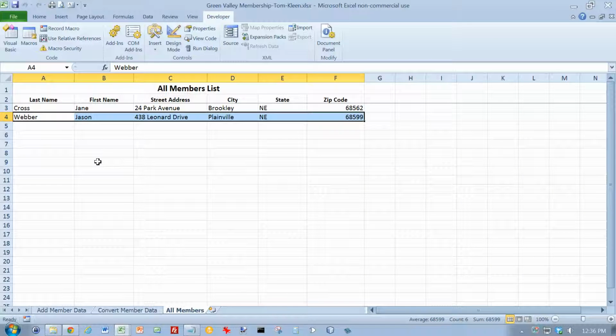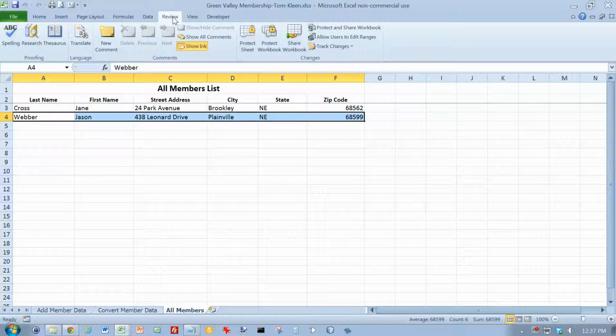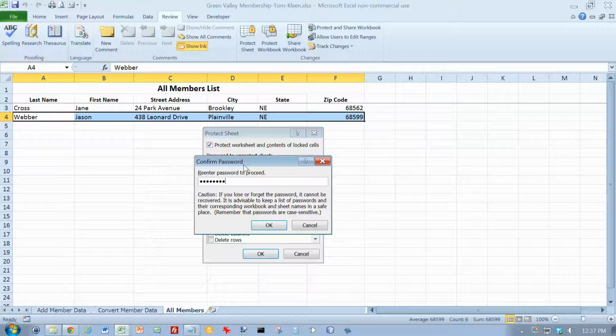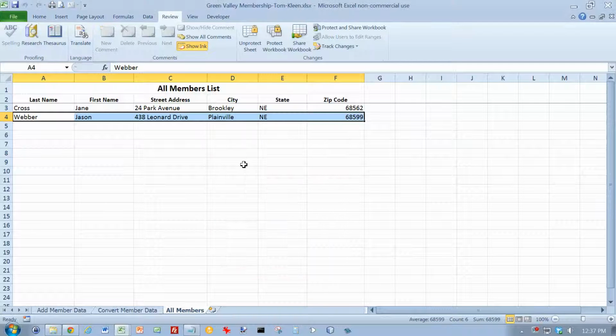And so when we get done entering that macro and testing it a few times, we want to go back to the review tab here, and we want to go to Protect Sheet here, and the password again is going to be awareness. And just like any password, you better type it twice because you can't see what you're typing. And then save the workbook and close the window. So we'll stop there.